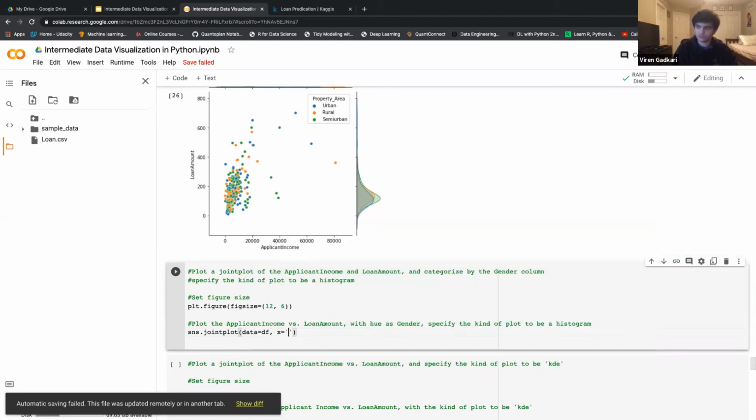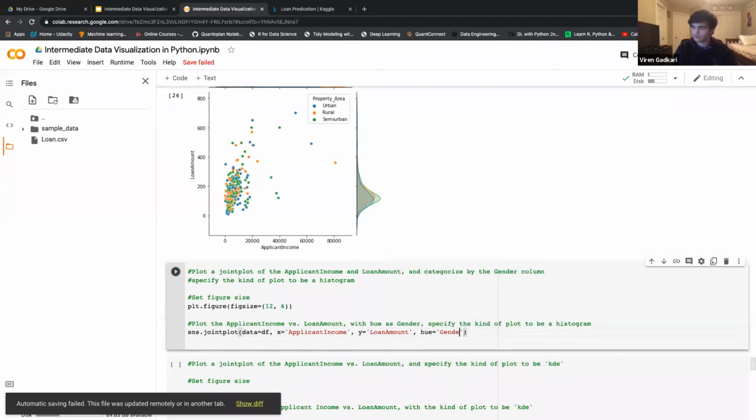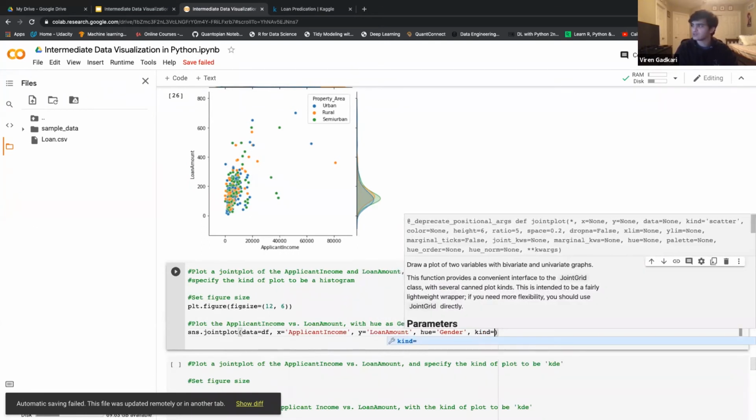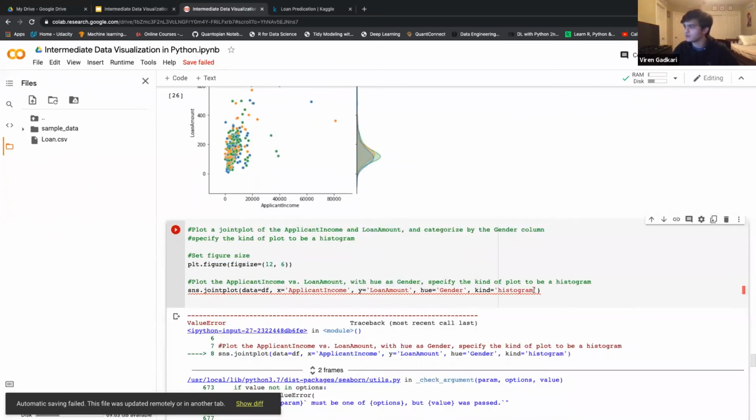X is equal to applicant income, and then y is equal to your loan amount. Hue will be gender. And then the kind of plot this time we want is hist. I believe that's just histogram, I might be mistaken, might just be hist. Let's try hist only.